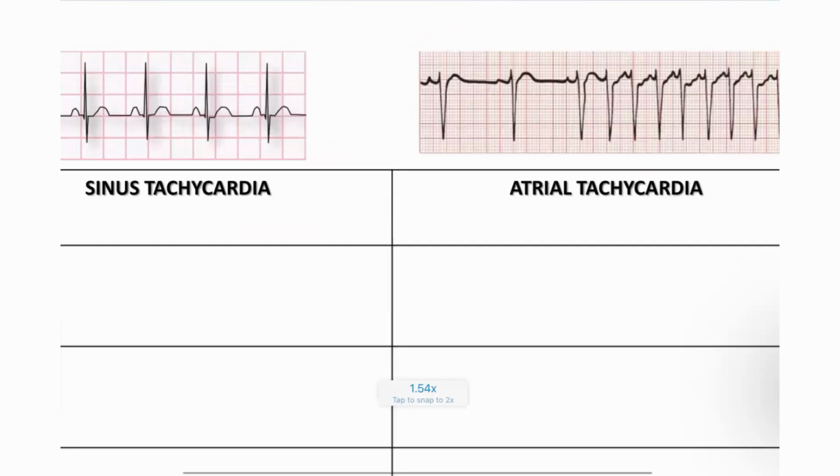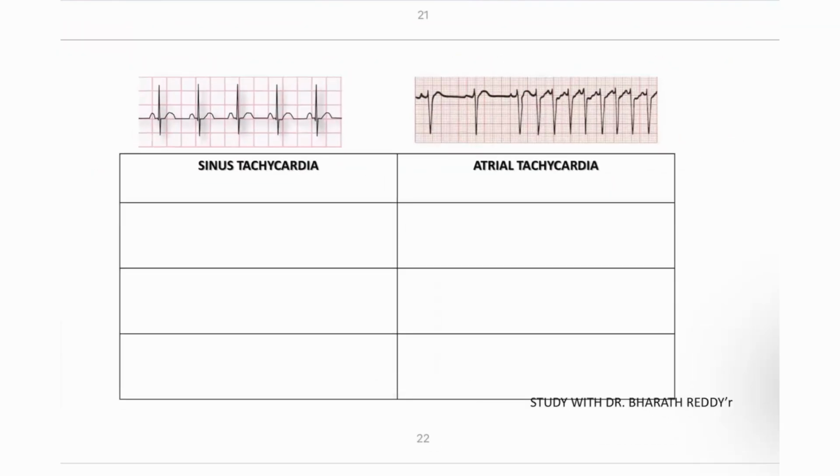So this is how we classify the tachyarrhythmias. Now we will be discussing the main difference between sinus tachycardia and atrial tachycardia. Let's see which is most common, guys. Overall, sinus tachycardia is the most common. Next, what is the difference? Sinus tachycardia has a narrow QRS complex, same as atrial tachycardia. In sinus tachycardia, the P waves and QRS complexes are equal in number, whereas in atrial tachycardia there are more P waves than QRS complexes. So what is the treatment? Supportive treatment, and please treat the underlying cause for this patient.